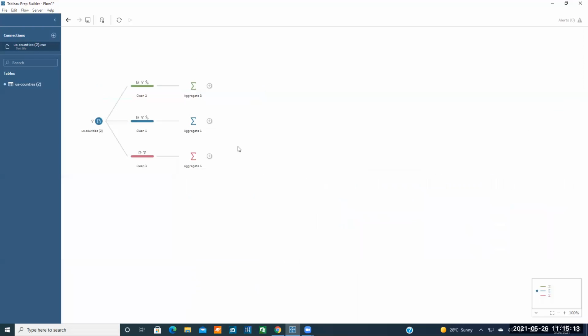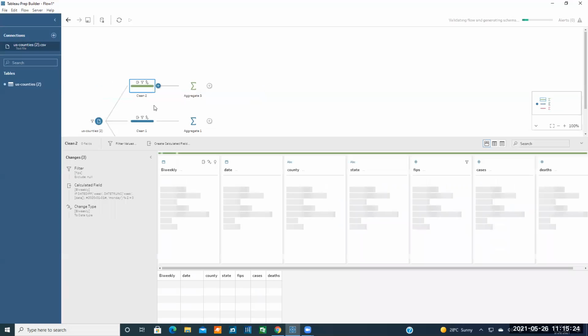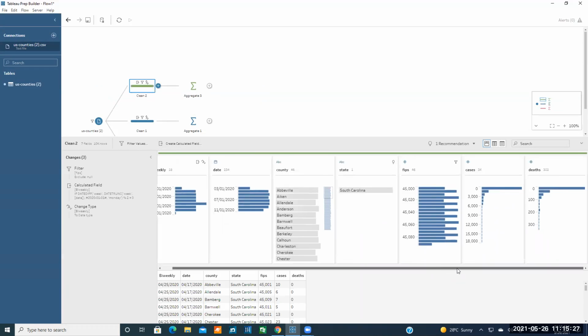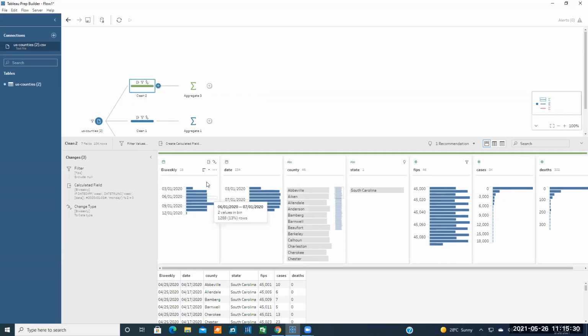Okay, so we want to union them, but before unioning these three aggregations, I would go one step back, because the thing we forgot is to create a new calculated field. Instead of naming the fields bi-weekly, weekly, or 10 days, we could name it moving average date, and then put the moving average type in a new calculated field.